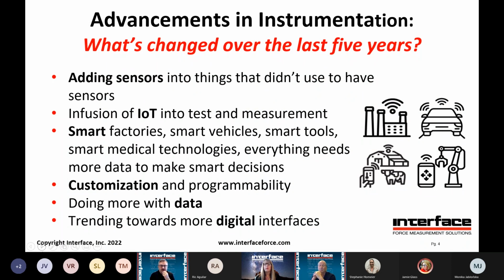We're able to do more customization and programmability. A lot of people are asking for different things, not just a plain old signal output, but they want to do certain things that we've been able to program in. So a lot of people are doing more with data analysis, monitoring things like on an assembly line, things that used to not be monitored are now being monitored. They don't know why necessarily, but you're going to collect this big data set, and then if there's a problem down the road, you can go back and analyze it and see where the fault came from.